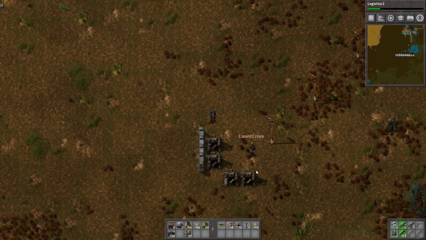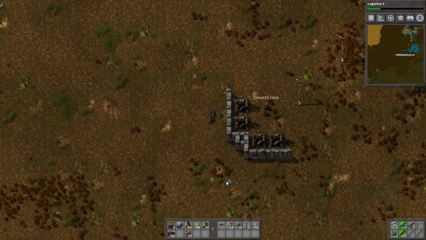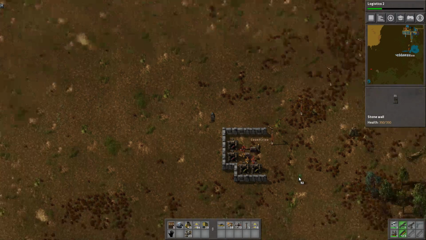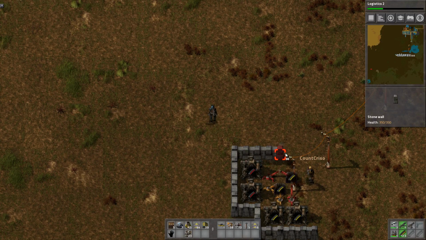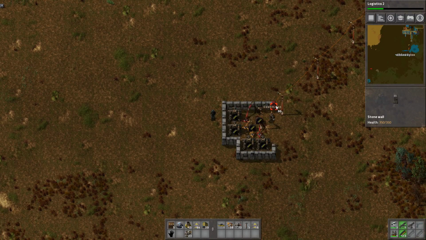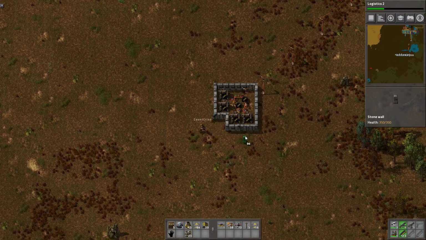And then wall it off like that. And then we'd have a chest here and here. And then maybe a long arm, short arm. And then a power pole. And then these have stuff in them. Okay. There we go. All right, that looks pretty good to me. Okay, so I think that would work.